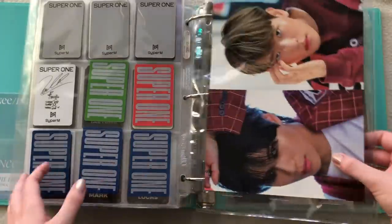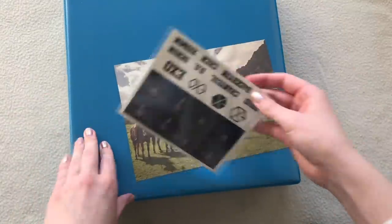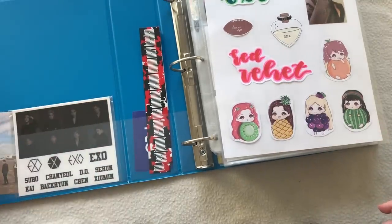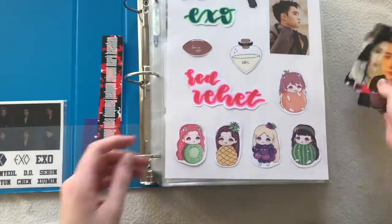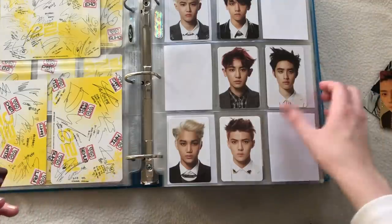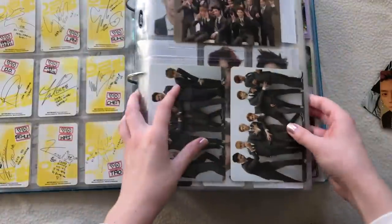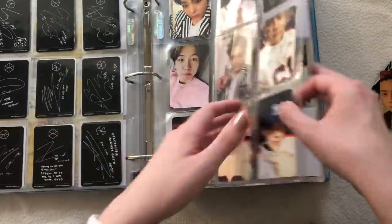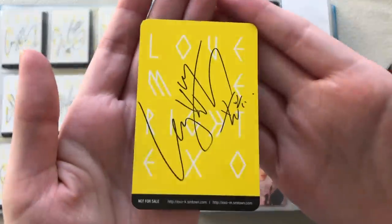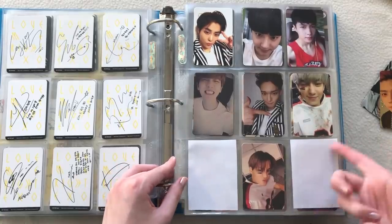Okay, that works — I'll fix this one later. Next, let's do EXO. Something always falls out of this page; literally after this video I'm going to redo all of these pages because it's always changing. Here are all of my EXO cards. Oh yes — finally! Here's this Lay card I traded for. Yes, finally have this Lay card — super excited to have this in my collection.